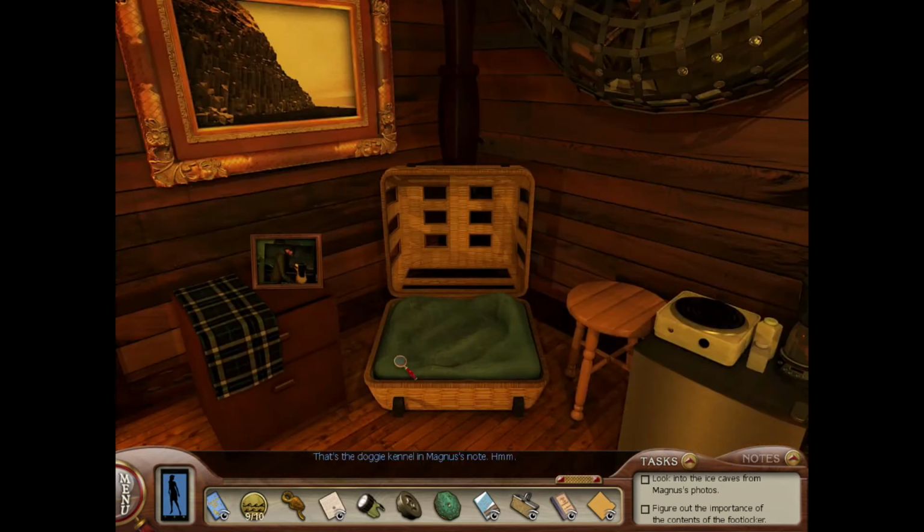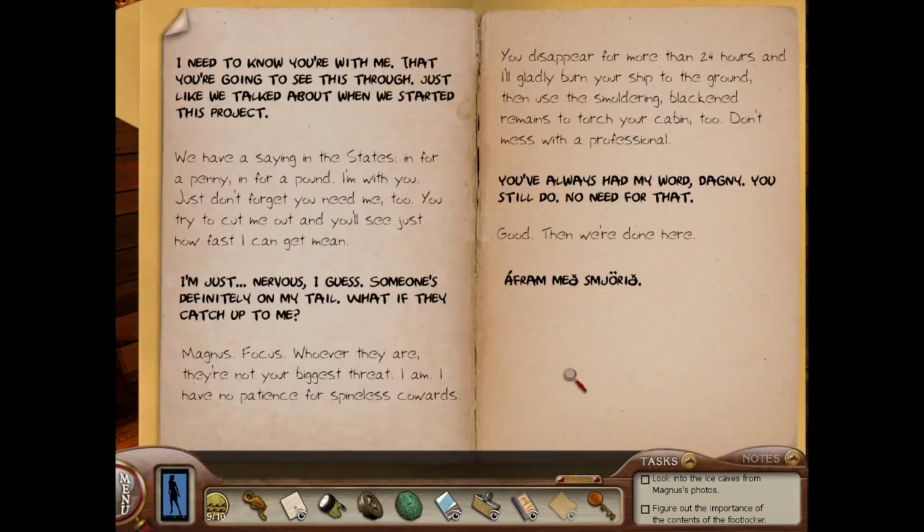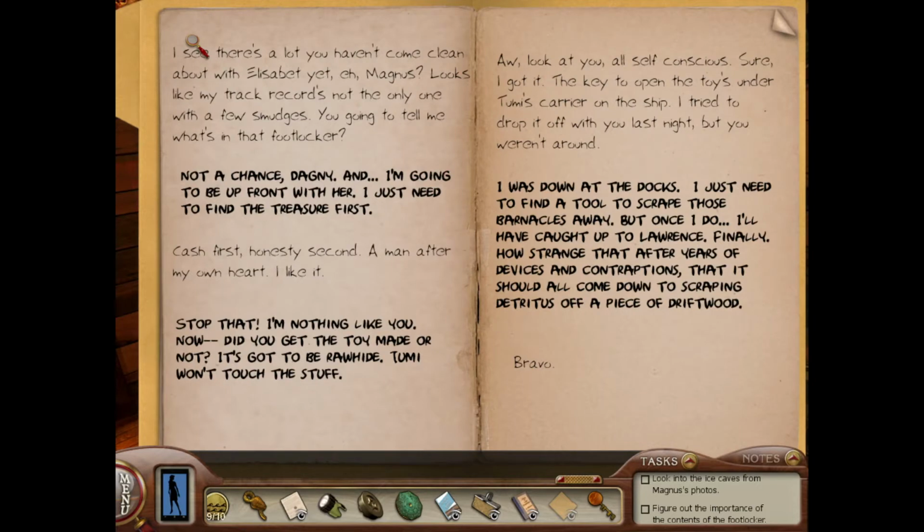That's the doggy kennel in Magnus's note. Tiny key. What do we need a tiny key for? Anybody remember? Key to open the toy.